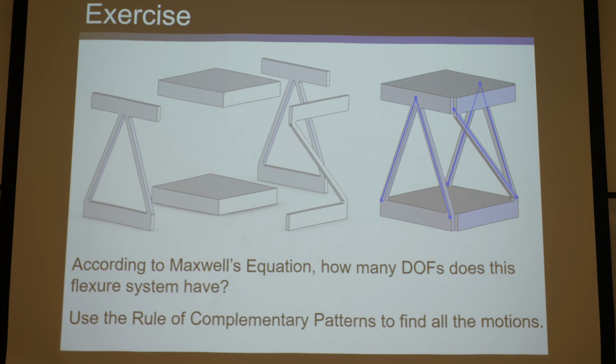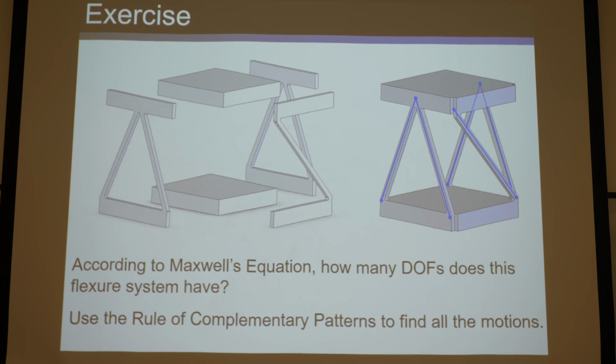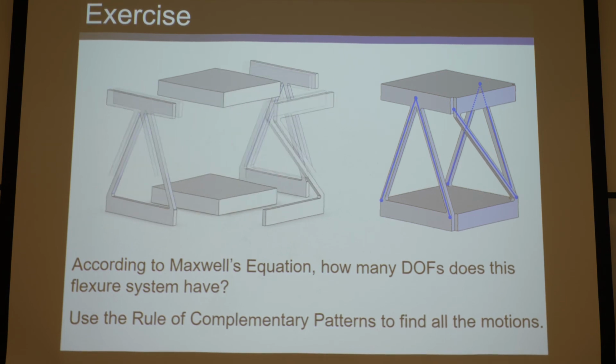Okay, so could you find the degree of freedom? Can you visualize how it moves? That would be pretty tricky. You'd have to be nearly a genius to be able to do that. But then the other question is, have you been able to find a red line that intersects all those lines somewhere at least once?